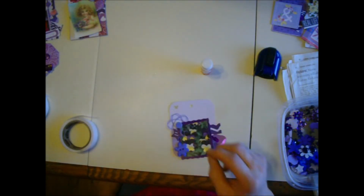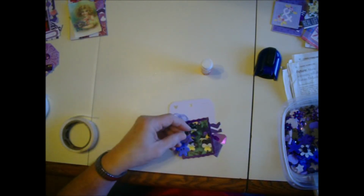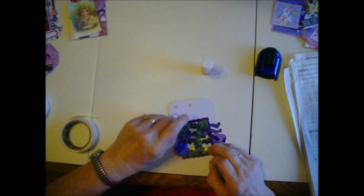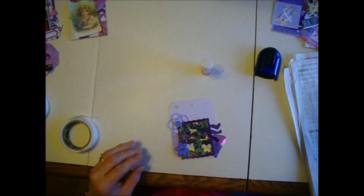And I've got these. I want to use this up. Somebody gave me a bunch of these brads. I don't use brads, but I will if I have them. I'll use them, but I won't buy any more brads. They're just not my thing.